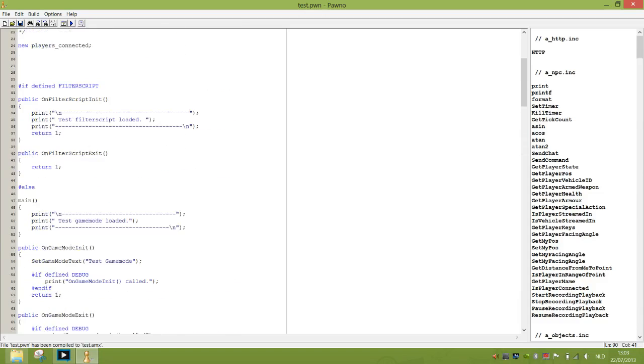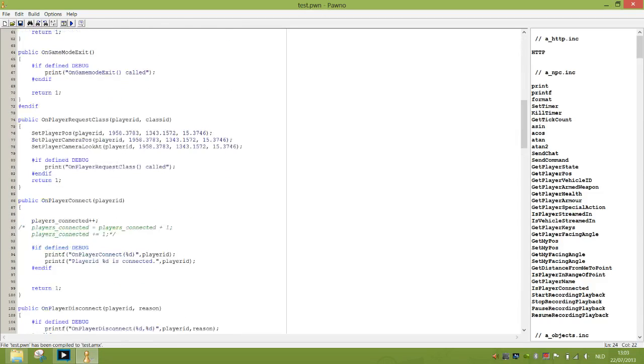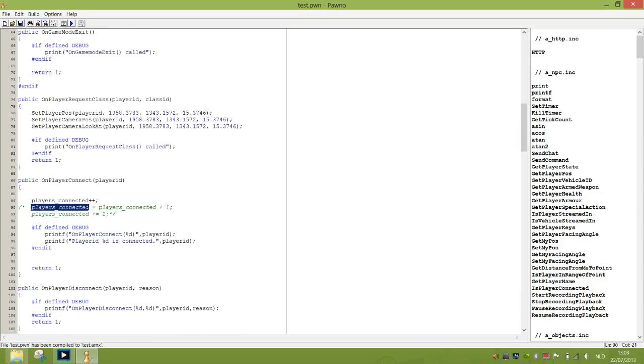So this is 0. So playersConnected is 0 plus 1. So this will be 1 if a player connects, and so on. Then when another player connects, this is 1 because it was 1 the previous time. So then it will be 2.